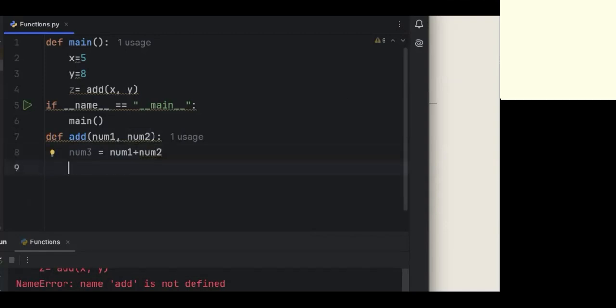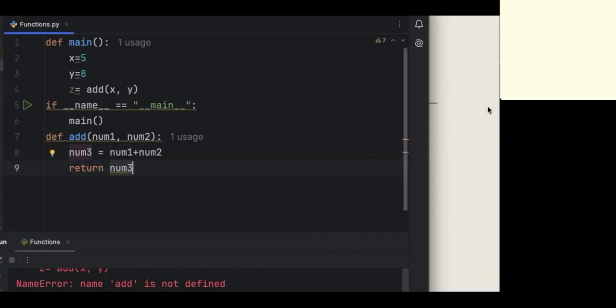And then we'll have return num3. Now, return is another pretty important thing in functions. Whenever you write a function compared to a procedure, procedures do not have return statements because they don't return a value. Function, however, returns a value, hence return num3.